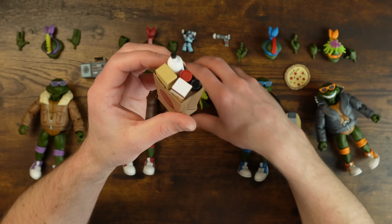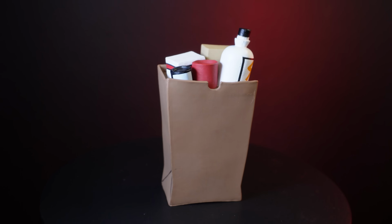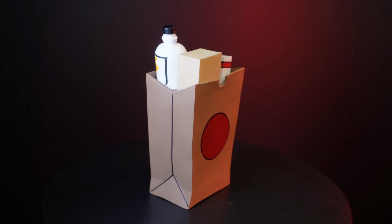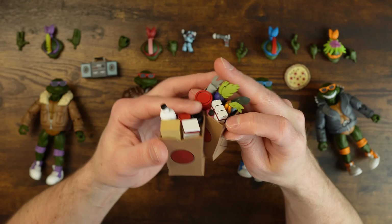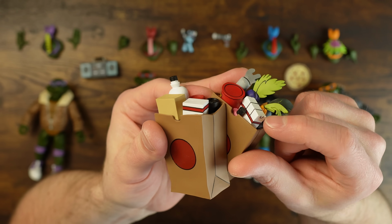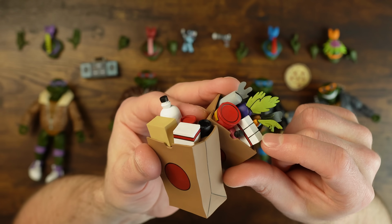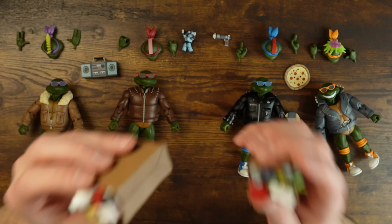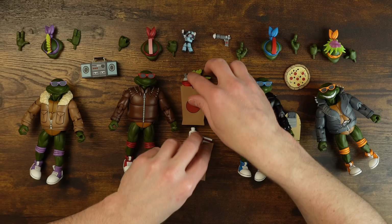Now here is another bag of different groceries, and we have no idea what these items are, so it's all speculation, but that looks like this one a little bit, which I said in my live stream. I think this looks like a pepper shaker. It's like you'd flip open this side to have a lot of pepper and that side for a little bit of pepper. I don't know, it's fun. But cool, accessories are always a good time.